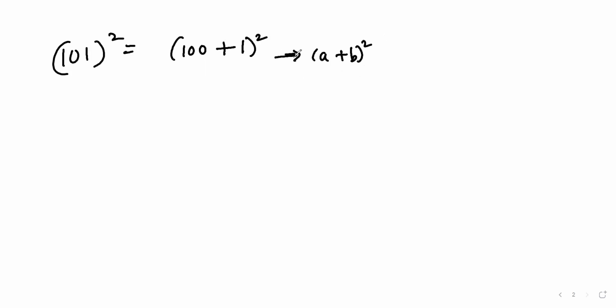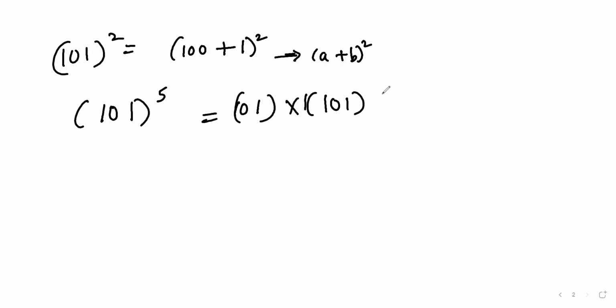Yeah. The thing is, when I'm coming to something like 101 to the power 5, how do I expand it? Can I keep on writing 101 into 101 and doing multiplication? Without even the help of a calculator, I can solve it and do my work, but easily I can do it using the binomial theorem. Okay, so this is what it is.